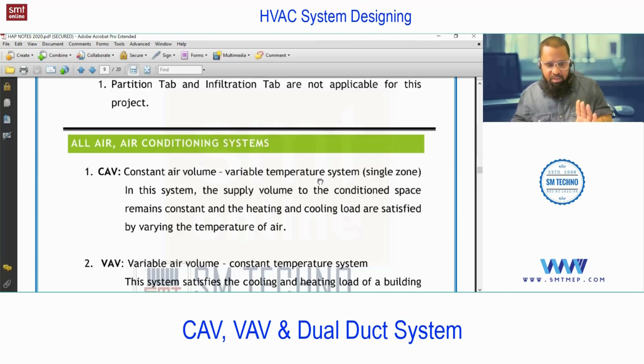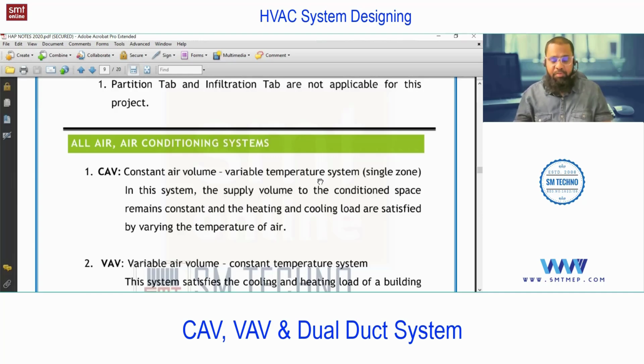Whenever the machine is operating, whenever the AHU is on, the flow rate of air through the terminal is going to be same, what you design for, like a normal system. But the temperature you can increase or decrease with the thermostat. So the default system, what you already know, like ductable split or chill water system with the AHU, normal AHU, is a CAV. And CAV system we can also call single zone.